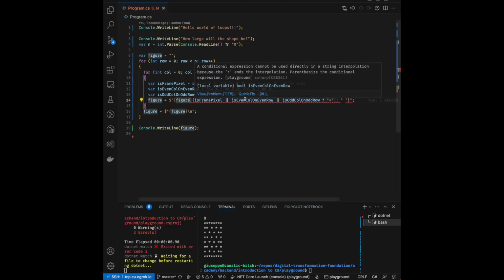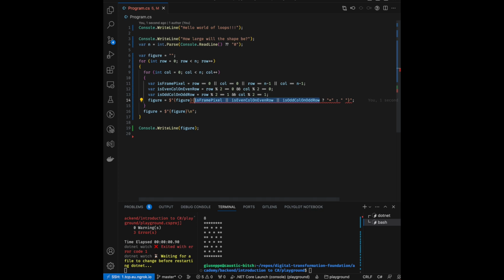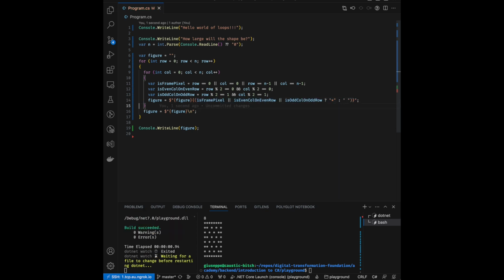It doesn't look happy. Parenthesize the condition. No, we have to parenthesize the whole thing. Wait. Yeah, okay. Fair enough. So this is just a form of ambiguity.